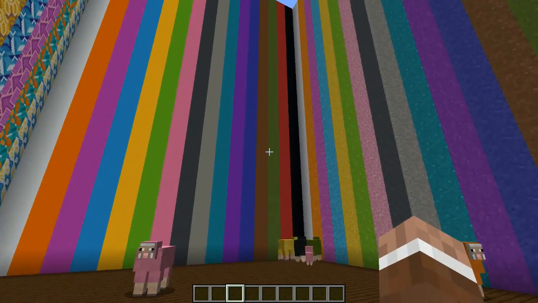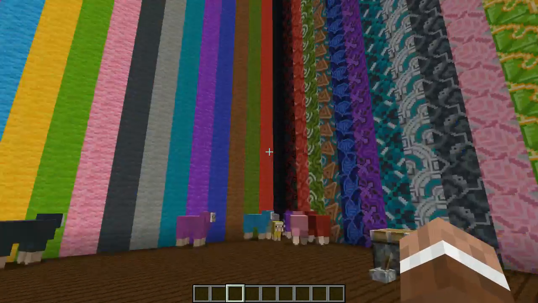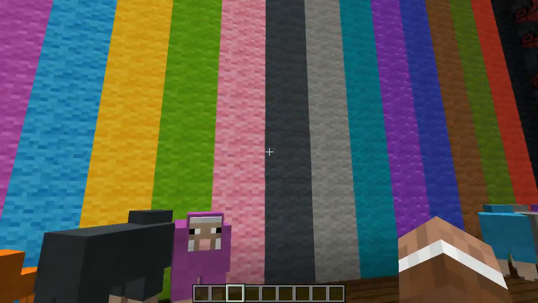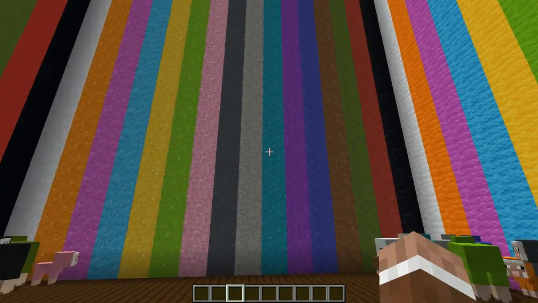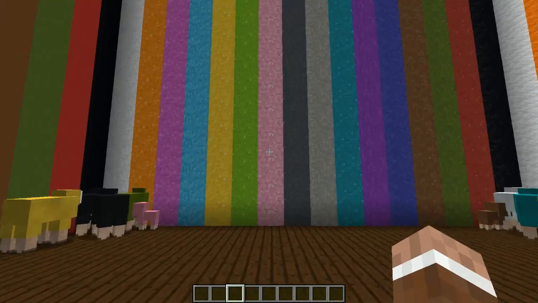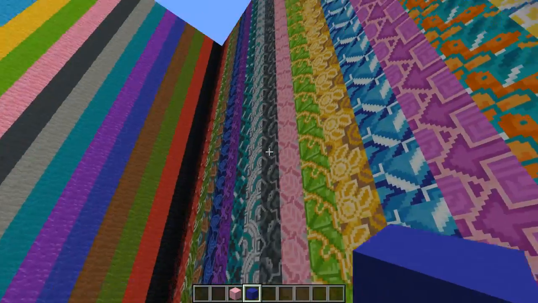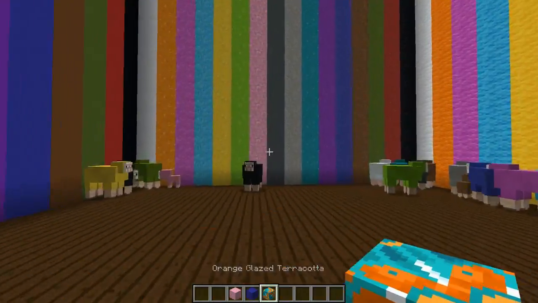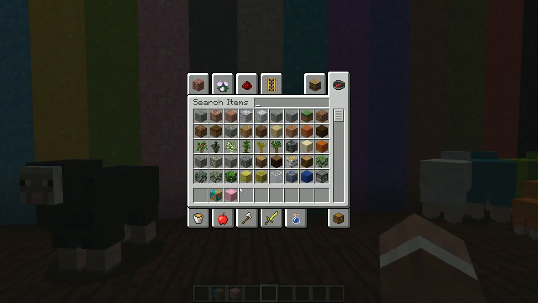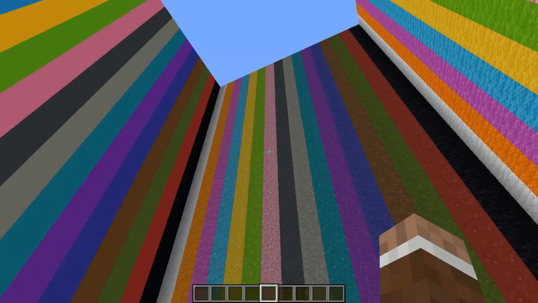Snapshot 17w06a, or what I like to call the colors update, because it adds 3 new blocks, each with 16 different color varieties. It also retroactively updates the wool textures to match the theme and brightness of these new colors, and the sheep textures to do the same. The 3 new blocks are concrete powder, concrete, and this one, glazed terracotta. They're all pretty unique. As far as I know, they don't have crafting recipes yet because they were just added.